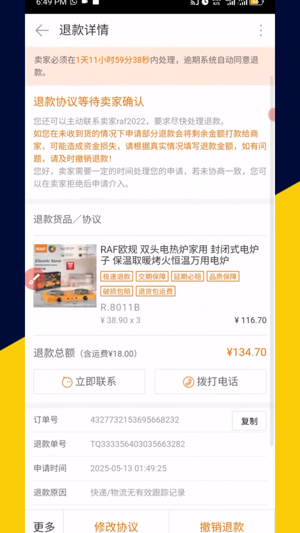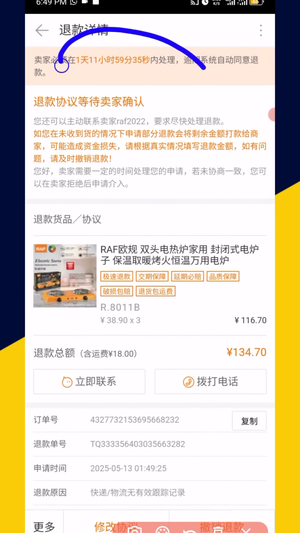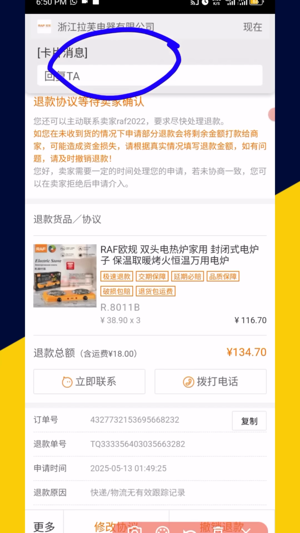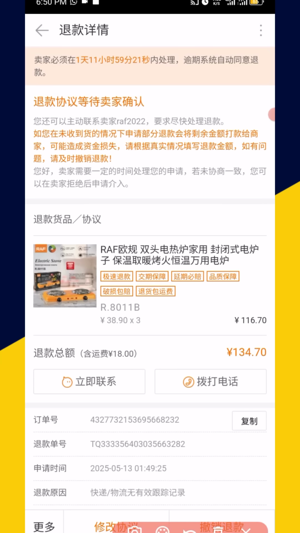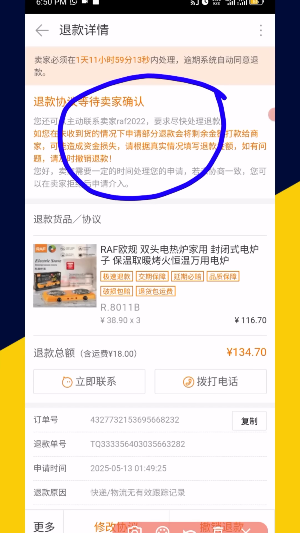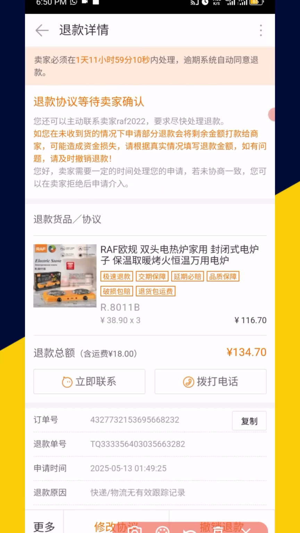Just like what you see right here, this is the refund request resolution. In less than 12 hours, an alert will be sent to the supplier, and in less than 20, an alert will also be sent to the supplier that you have paid the refund, and this is the refund procedure right here. If the supplier does not reply to the refund within this period of time, the system will automatically refund your money back into your Alipay, and you get your money completely like this.